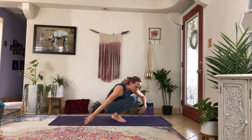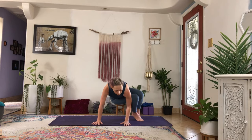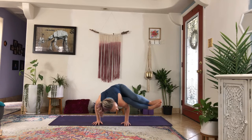So if that felt like no, Leslie, you can come into side crow, uncrossing your feet from figure four, yeah? So I can show you side crow if you want to help get into grasshopper on the other side. Do the twist to the reach. This time hands come down, same thing. Walk both feet forward, not one foot forward, and then start to lean to your side, looking towards your feet. Okay? So that's side crow.